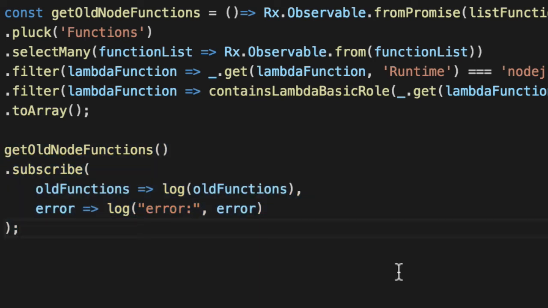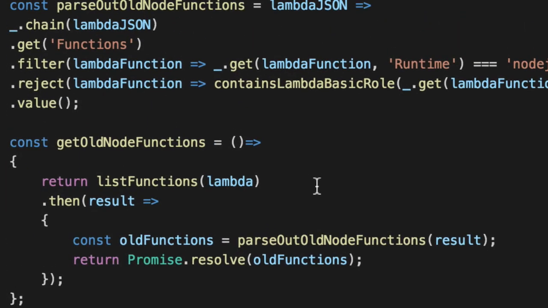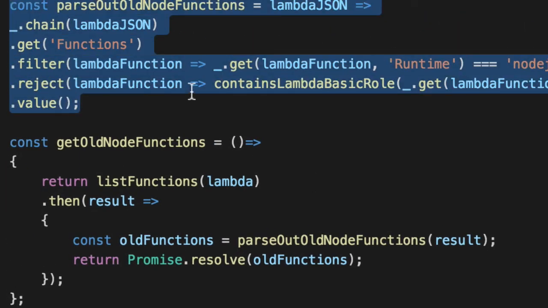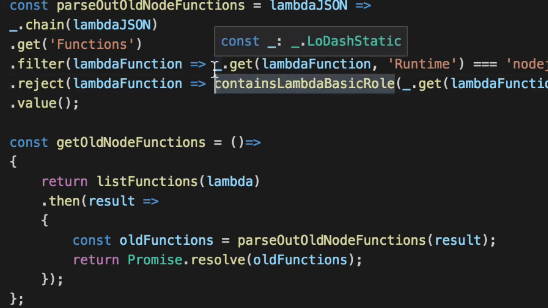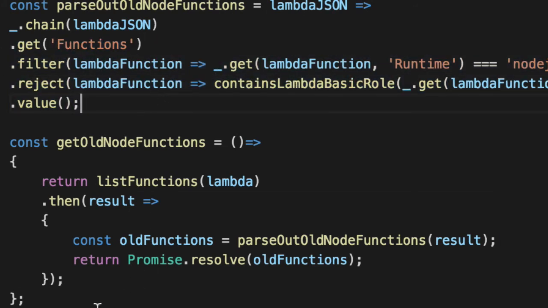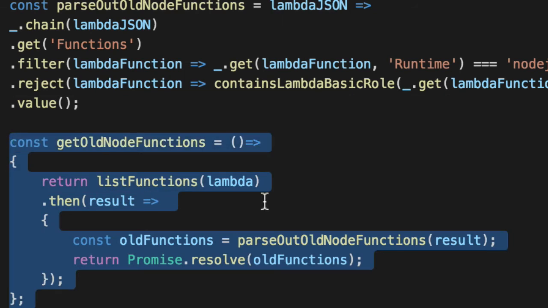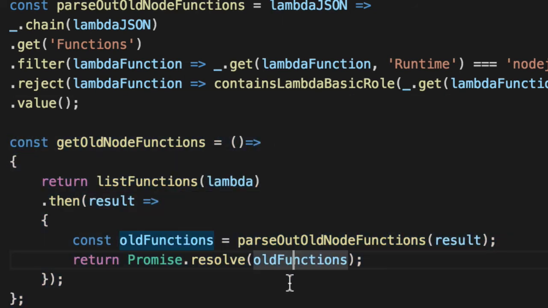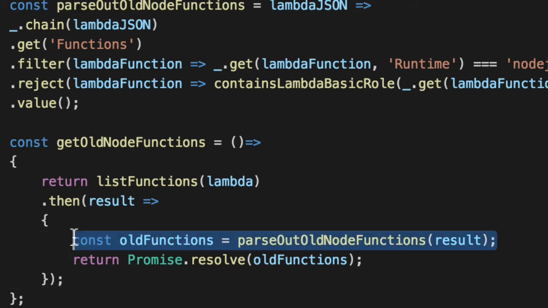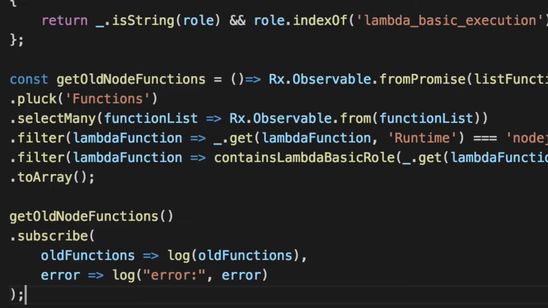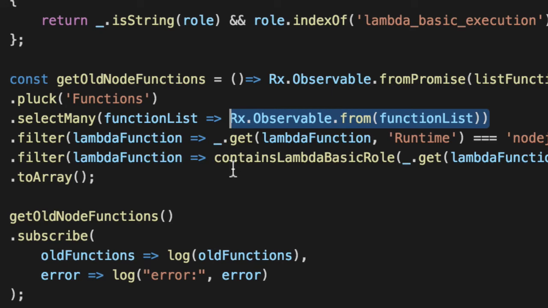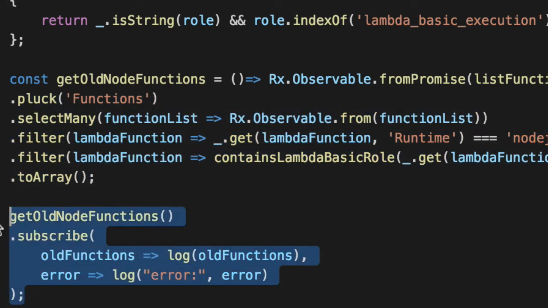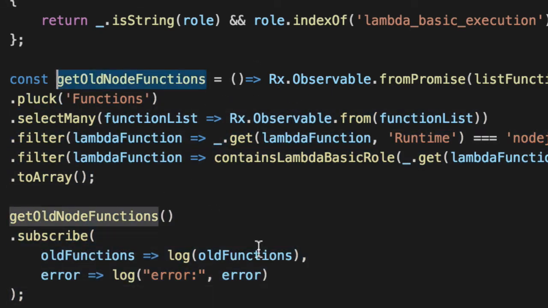Ladies and gentlemen, this is how you use observables to go from something that's synchronous like Lodash chain, doing a bunch of wonderful parsing and filtering pure functions inside of your array list comprehensions, and then using promises to do asynchronous code, abstract that away, extracting all the IO and weird side effects that you can't control. You do the parsing inside, but you have to return it back as a promise to convert it. You can convert this whole sequence of stuff into a single RxJS stream. So you don't care if it's asynchronous or synchronous. You just know that at the end of the day, you get the values that you want, and you return these observables from pure functions.